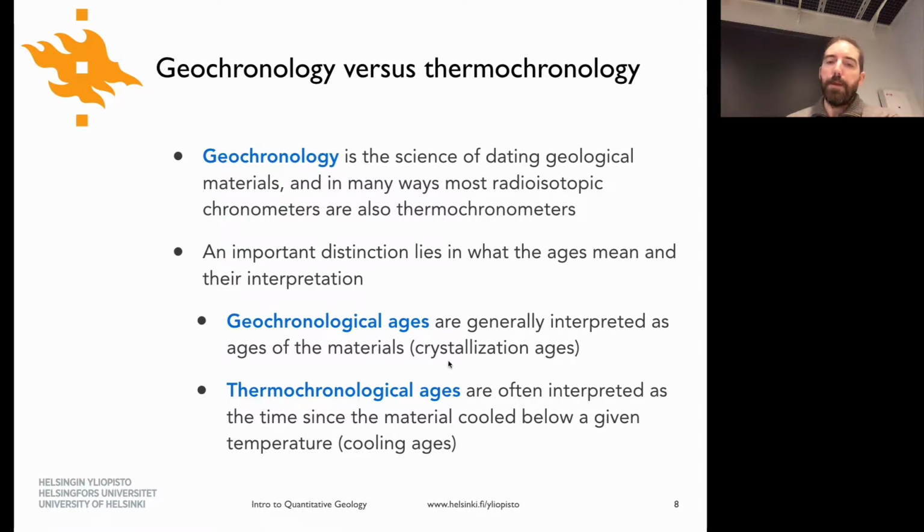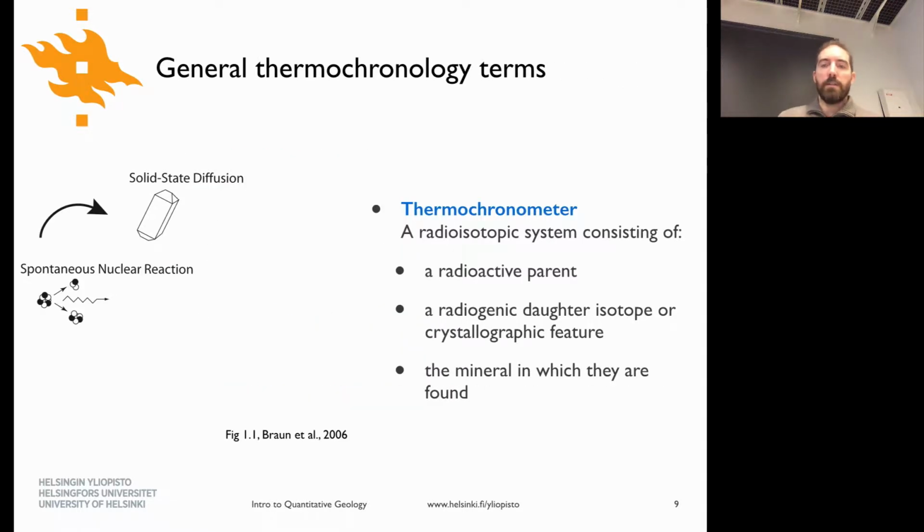For a thermochronometer, we also can look at the amount of daughter isotope that accumulates in a crystal, but it doesn't necessarily give you the age at which that crystal formed. The reason is that the daughter isotope is not trapped inside the crystal at all times; whether it stays in the crystal depends on the temperature of the mineral. So what it gives you is a time since the rock was at a certain temperature in the earth, rather than an absolute age at which the crystal was created. We'll see this in some diagrams in just a second.